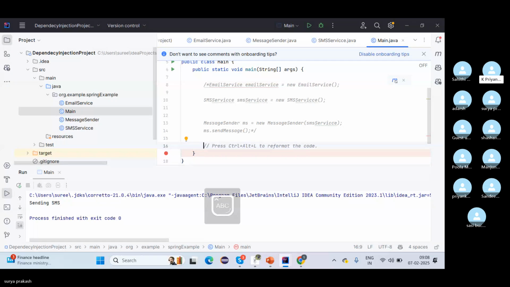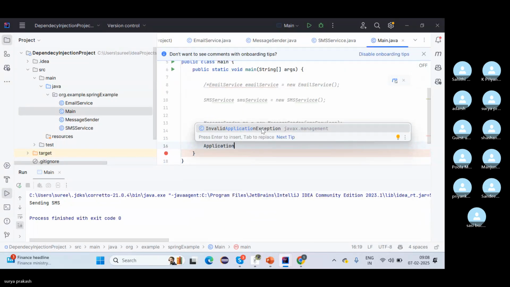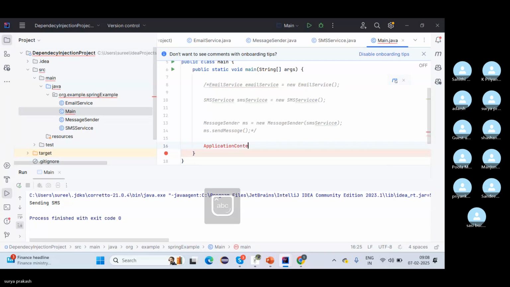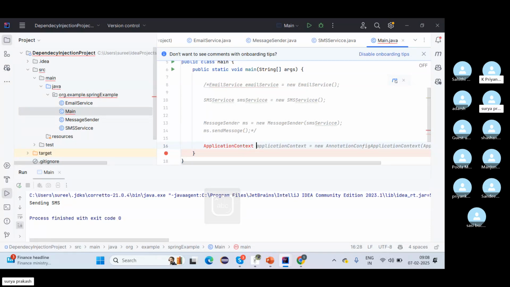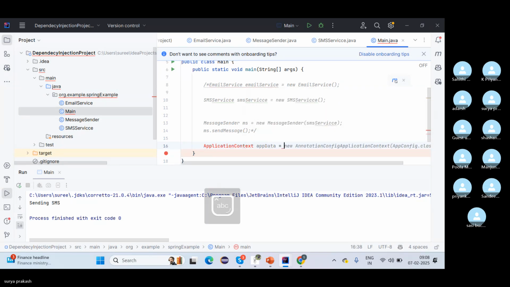Application context. Application context. Reference name. Reference. First the new annotation.